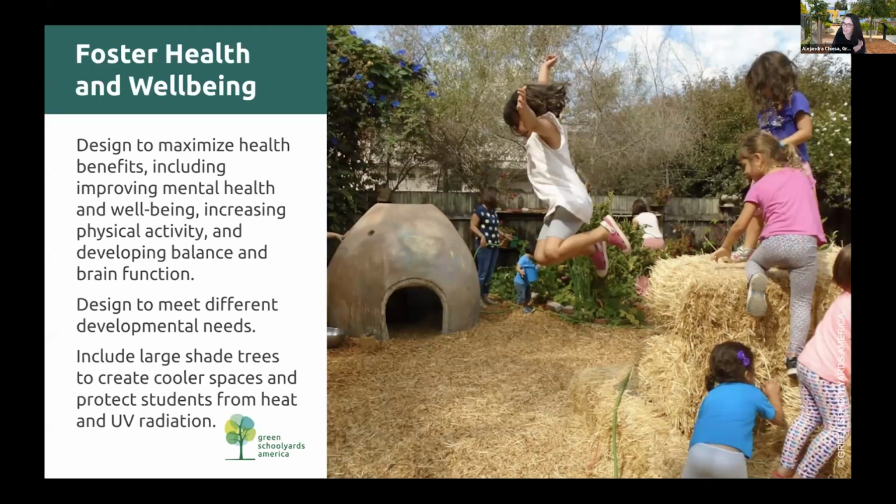Another principle is thinking about layering multiple uses, especially in urban school districts. There's limited space, so always be creative about how the space could be used for many activities. It's not just single use. For example, a schoolyard forest can be used for PE, for having lunch outside, for teaching outside, so providing classroom space, space for play, for social gatherings, etc. In the same way that sports courts can be used for events, lineup space, and other activities.